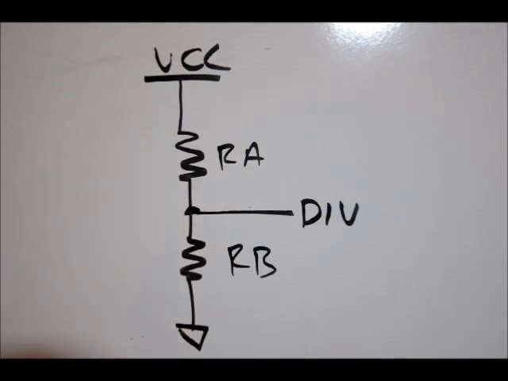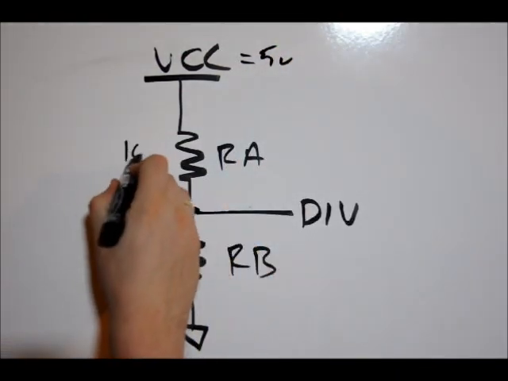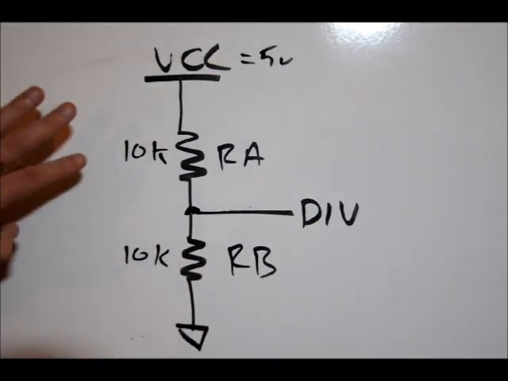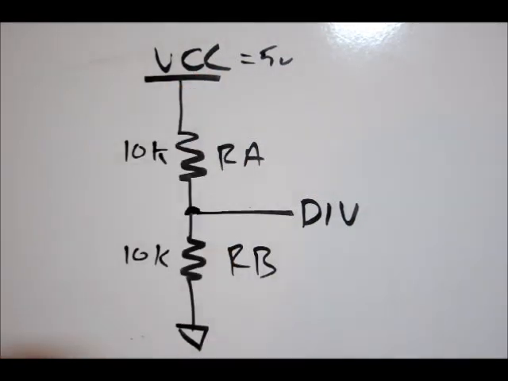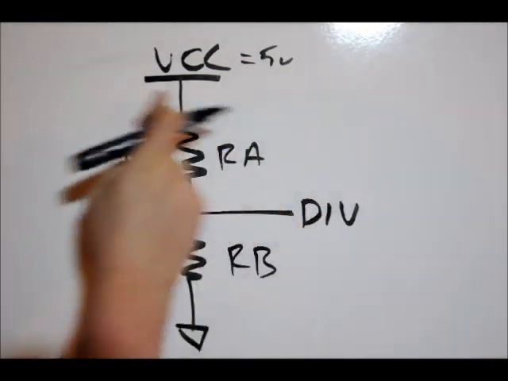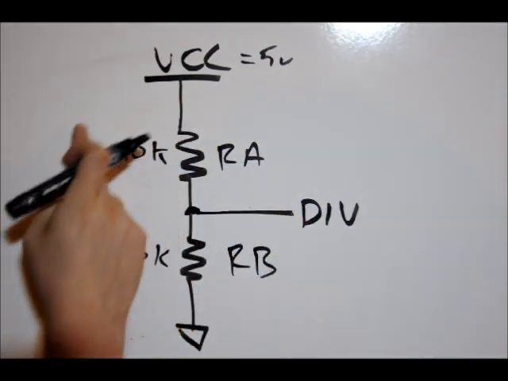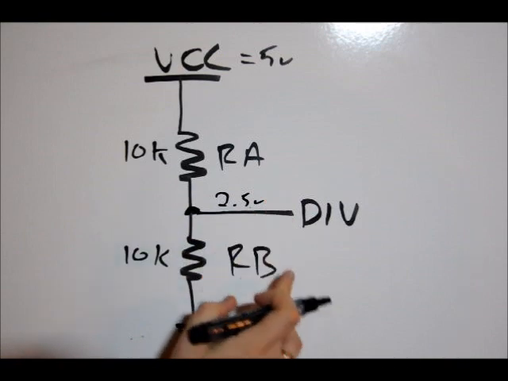A voltage divider gives us the opportunity to find any voltage between 0 volts and our VCC, our power line, often for a reference point. That's what we're going to use it for. We're going to create a solid reference for either our positive or negative input voltage. VCC, let's just say that's 5 volts. Let's say our RA is 10K, 10,000 ohms. RB is 10,000 ohms as well. I know just from looking at this that our RDIV will be exactly half of our VCC, which is 5 volts.